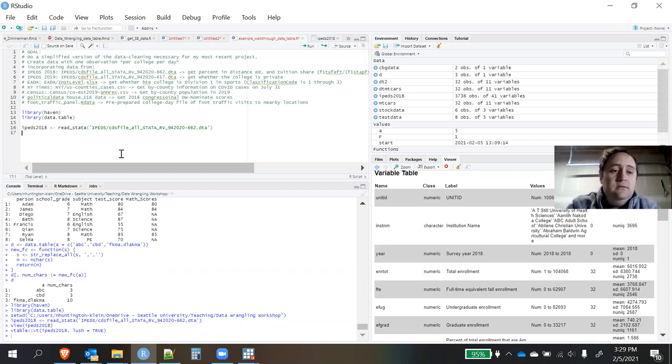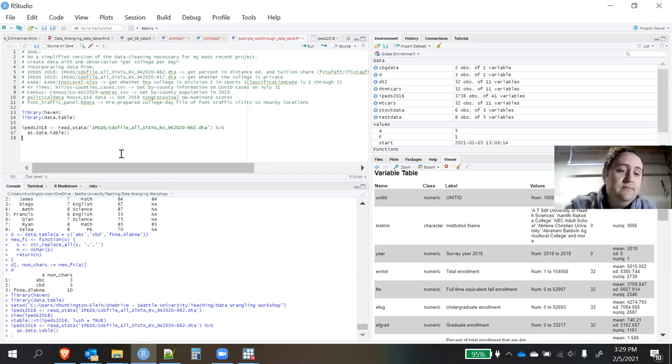So first of all, we're going to be working in data.table. So let's turn this into a data.table. There we go. So let's pick our variables. So we thought that maybe a unit ID and institution name were going to be useful for merging. So let's just pick those. And then the PCT, DESOM. So let's do unit ID, institution name, and let's see if we can use patterns to pick those PCT, DE, distance education variables.